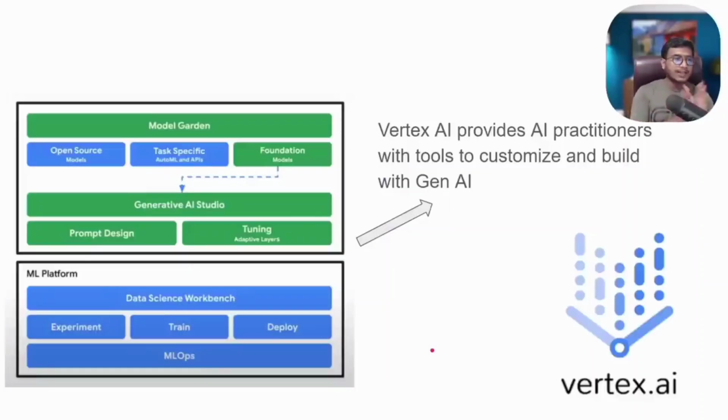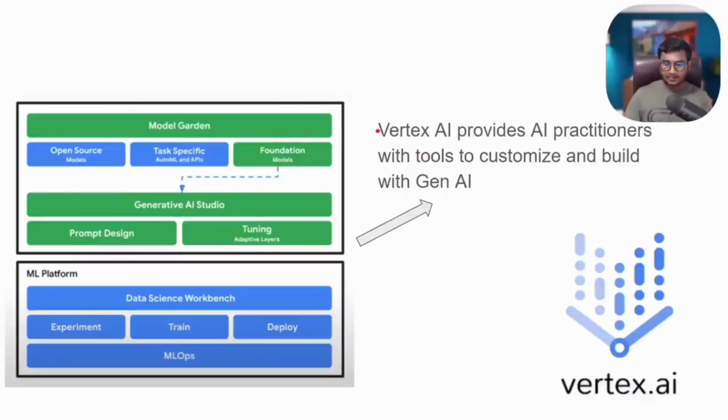Now let me show you the Vertex AI platform, how it looks right now. You can see, guys, this is the previous Vertex AI platform. That means here we used to only perform ML operations, that means machine learning operations. You can perform experiments, train, and deploy for the data science workbench. Now what they introduced, on top of this platform, is generative AI. You can see they introduced something called the generative AI platform. That means here you can perform prompt designing, fine tuning, Generative AI Studio, foundation models, open source models. Then you can also perform LLM ops, everything you can perform in this platform right now. That means instead of replacing the previous Vertex AI services, on top of that they created one additional layer, and this is called the LLM ops platform. Now it is on Vertex AI.